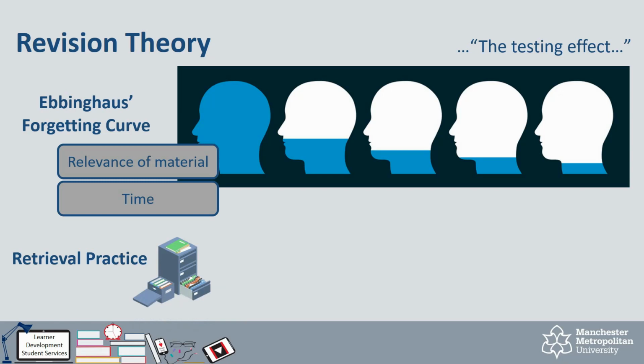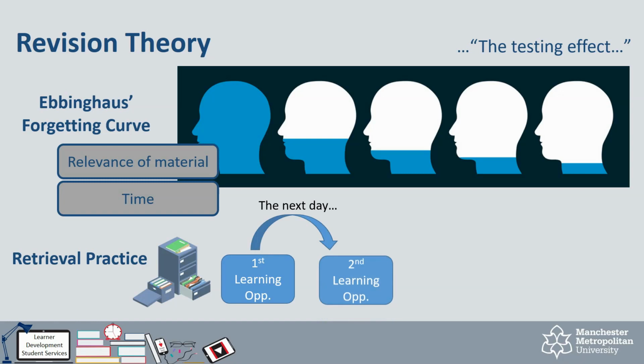There are two practices underpinning successful retrieval practice that you may have come across. The first one of which is spacing. Now, spacing is allowing time to forget material in between retrieval of it. And each time, this time is gradually extended. So you may learn something for the first time. Retrieval practice would recommend that you revisit that material the next day and then revisit it again, but this time extend that time in between it.